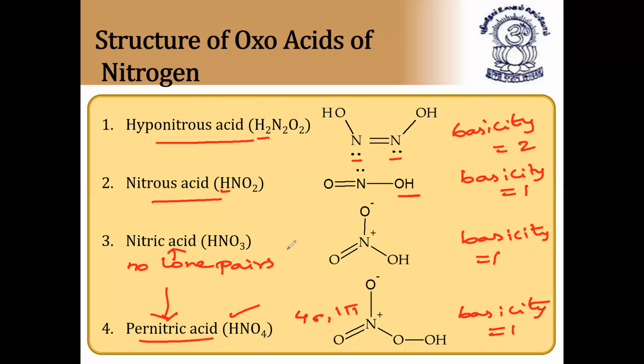And all these are acidic in nature. And most acidic, strongly acidic is this. Nitric acid is strongly acidic when compared to pernitric acid. Second one is pernitric acid, and third one is nitrous acid. So you can see the oxidation states of nitrogen. In pernitric acid, we have one peroxy bond. Peroxy bond means where oxygen is linked to oxygen by a single covalent bond. This OOH is the peroxy bond.